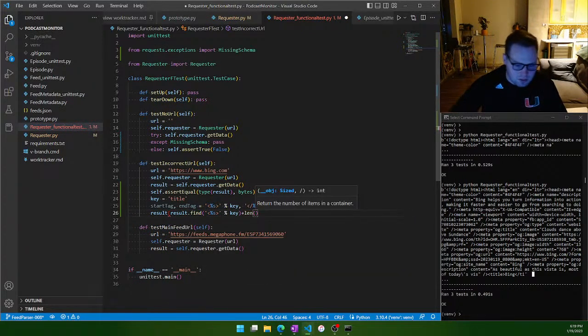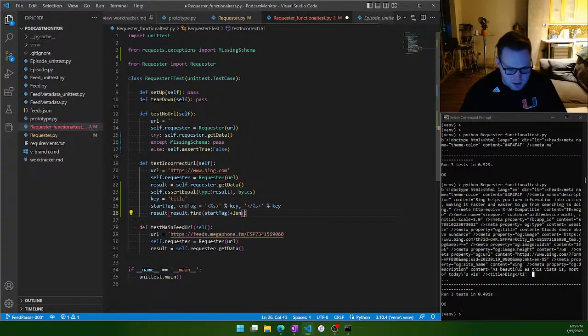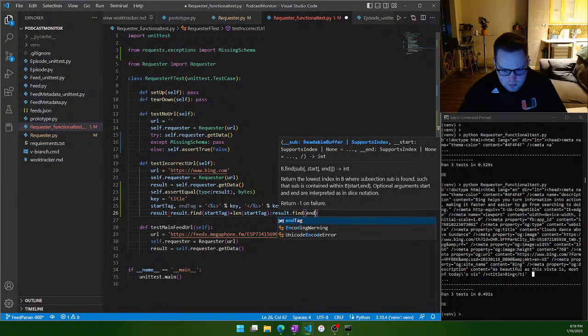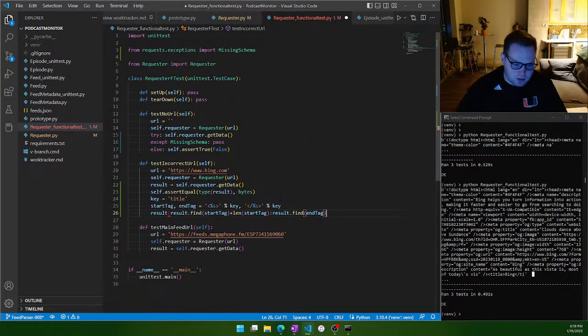Plus the length. So here we have find start tag, add to the length of start tag, and then we'll go to result.find end tag. Do that, and let's just print that. That should just be Bing.